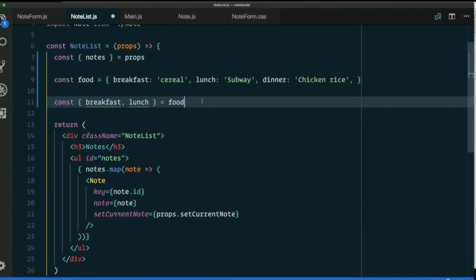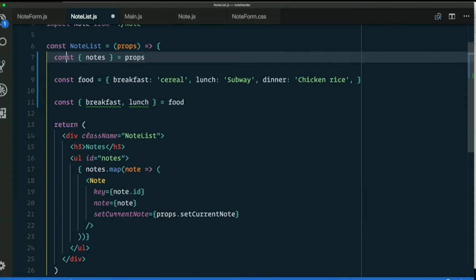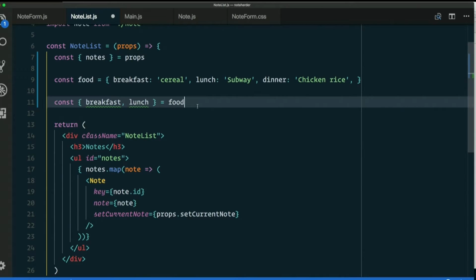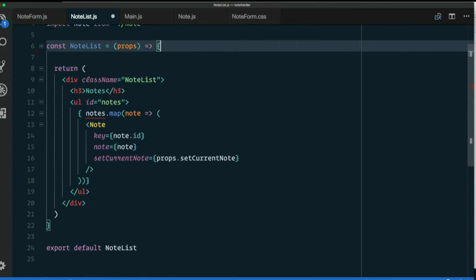And here's one cool thing we can do. We can destructure an object right inside the argument list. So instead of saying const notes equals props like this, I can do this. And it'll extract notes out of the props and give it to me as a local variable.